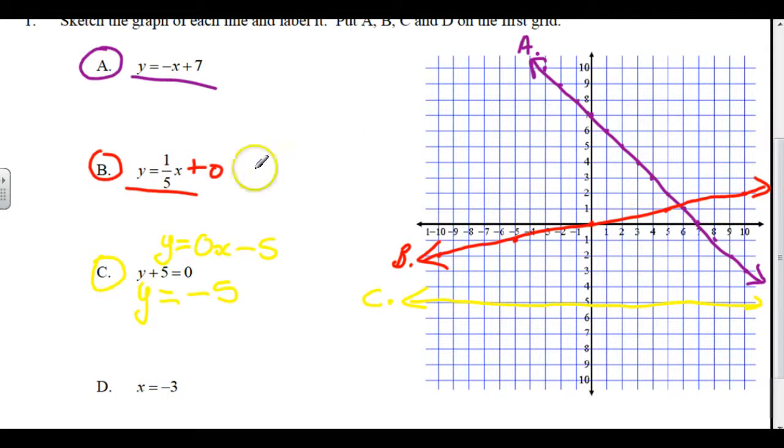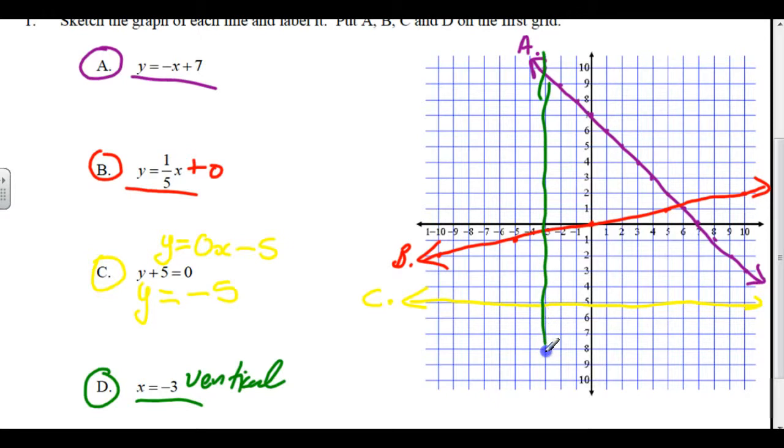And in green, x equals negative 3. We have to recognize this is a vertical line. And it says that all of your x values are negative 3. It also says you can't draw a vertical line very well. And I'm about to run out of tablet. And arrows on both ends. And there's your vertical line, or x equals negative 3.